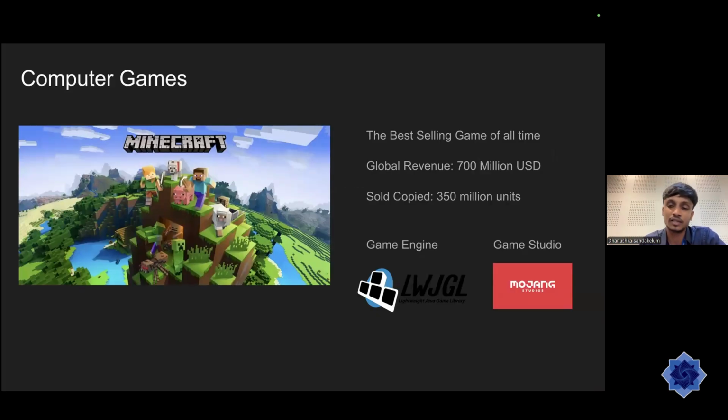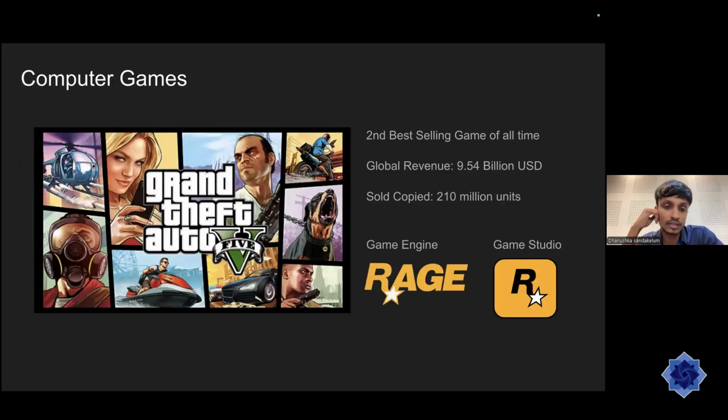Only one guy. Later on, he started the company called Mojang, and distributed and extended further. So this is the first game. And the second, we have GTA 5. Some of you may have heard of this franchise, which is a world popular game franchise. And GTA 6 is also coming fall of this year, if I remember properly. But anyway, GTA 5 is a very popular game. It has a global revenue around 9 billion USD. Right? Can you guys imagine, like 9 billion?